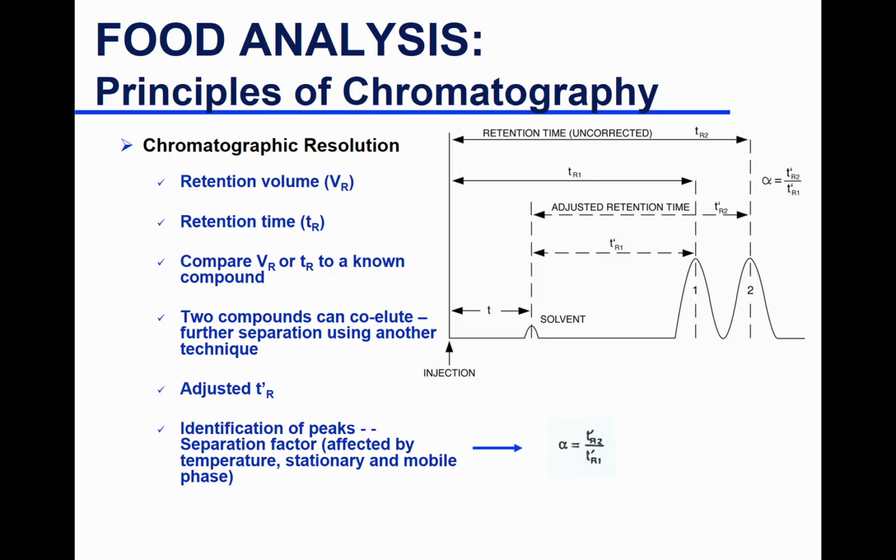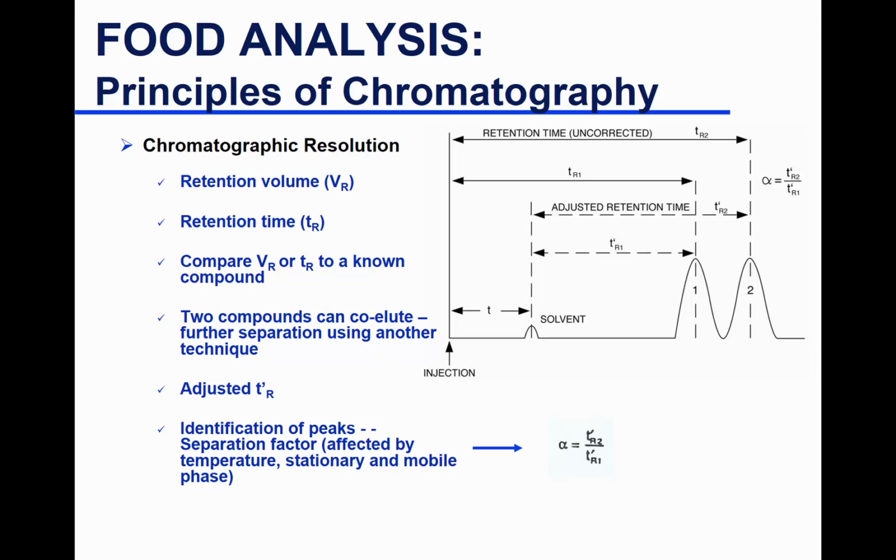So the adjusted retention time is basically used when you are using different systems. One system gives you a retention time of 15 minutes, another system gives you a retention time of 16 minutes. Why is that? Because one system might have longer tubing than another system, so the compound took longer to get out of the column, out of the detection. So oftentimes if you want to compare your retention time to another instrument, you adjust based on where the solvent front comes out. So you get an adjusted retention time.